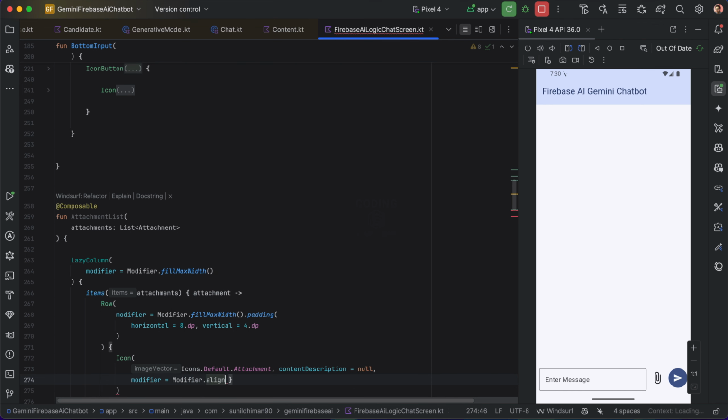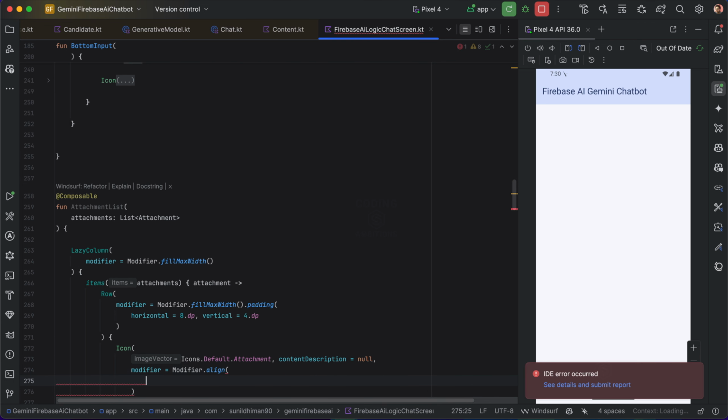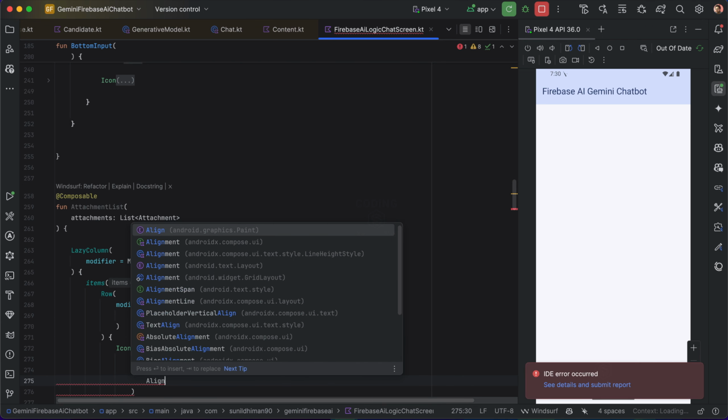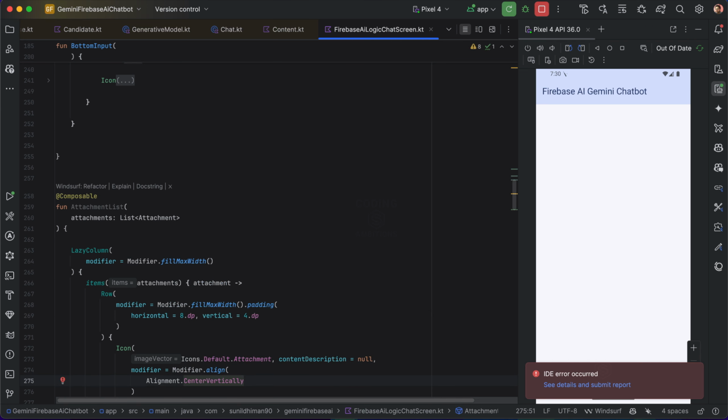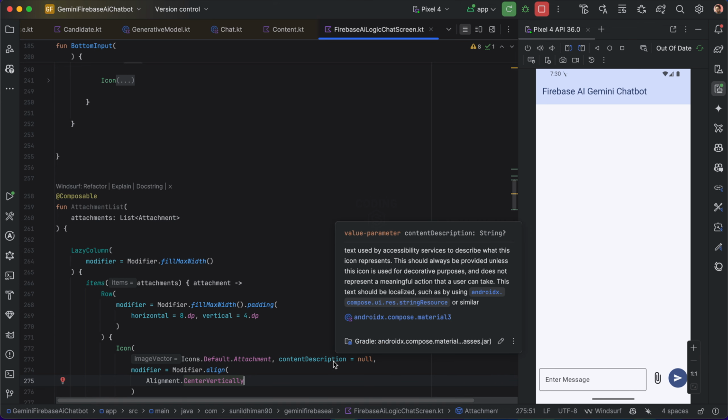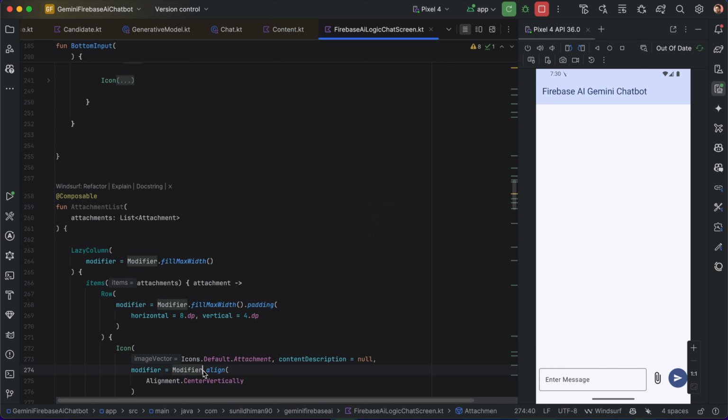Align, center vertically. Let's add some padding as well.